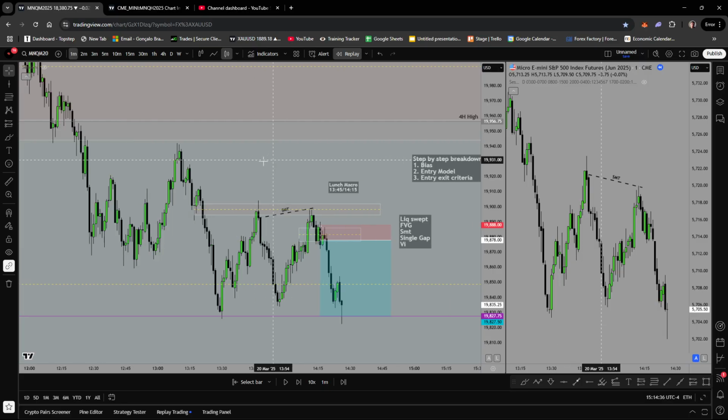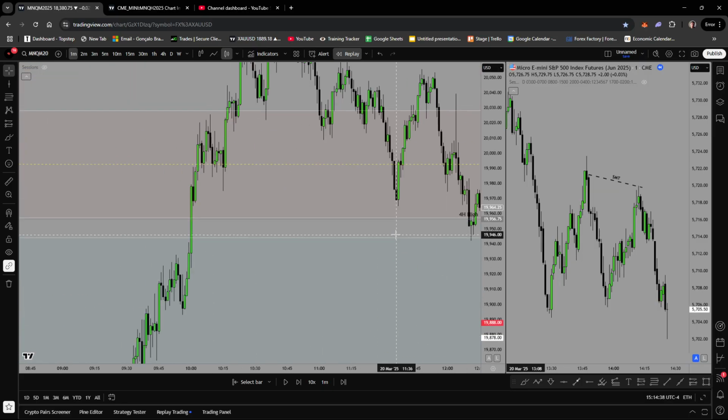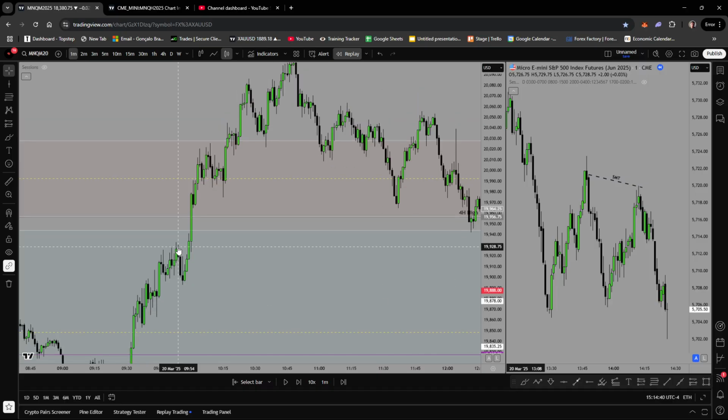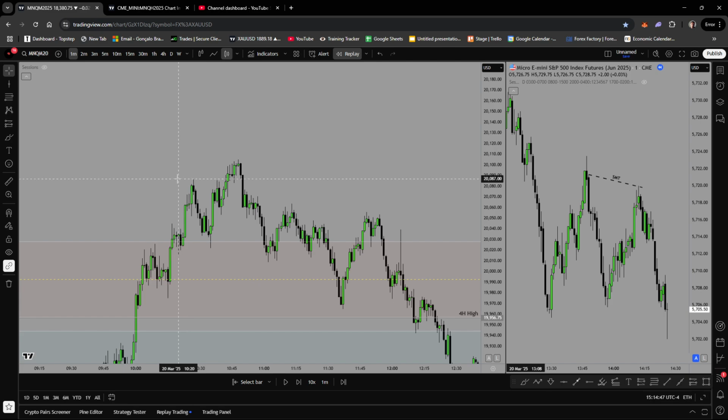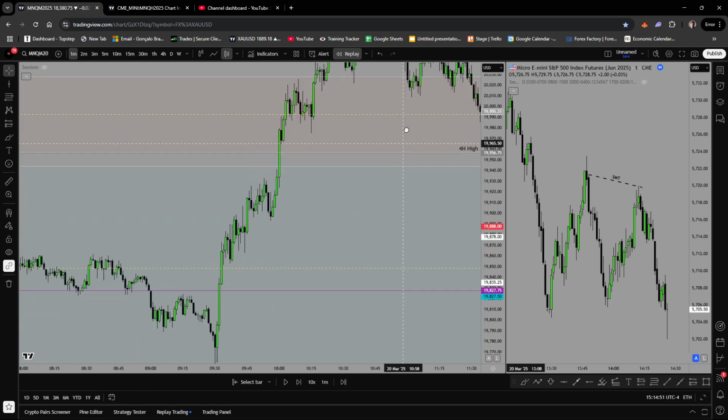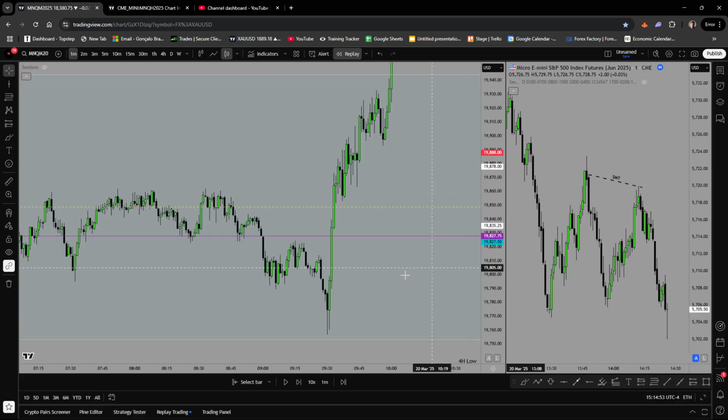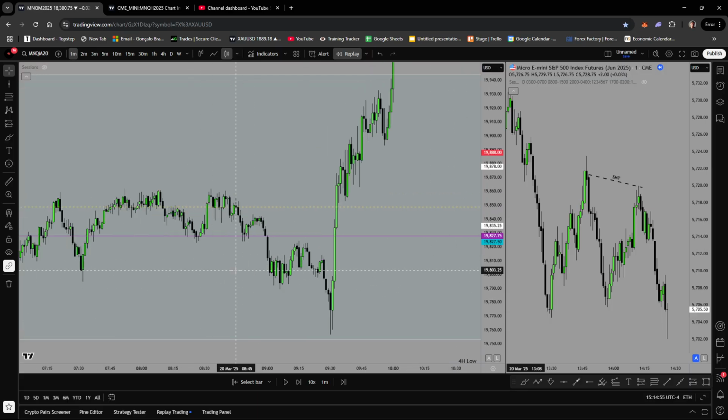Now, the other three, which are actually high probability, are the first two a.m. macros, so 9:45 to 10:15, the first, and the second is 10:45 to 11:15. Now, there's also a pre-market macro, which is 8:45 till 9:15. This is only valid if we have 8:30 red folder news.